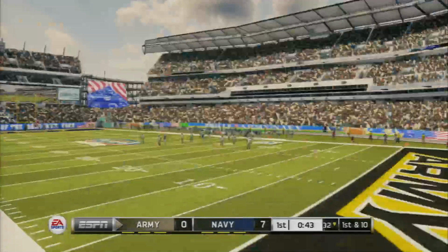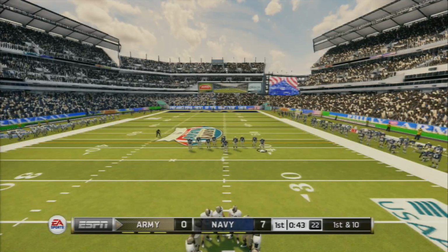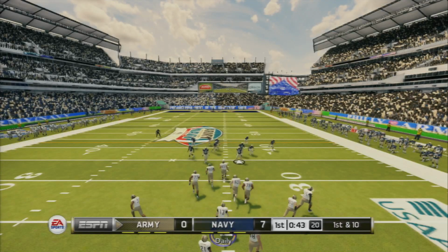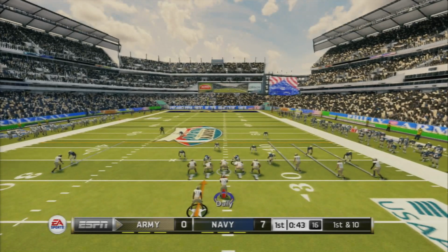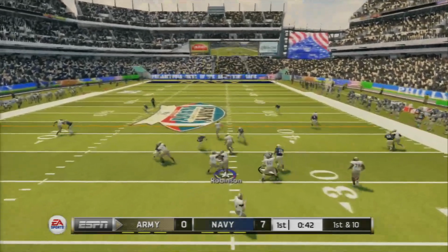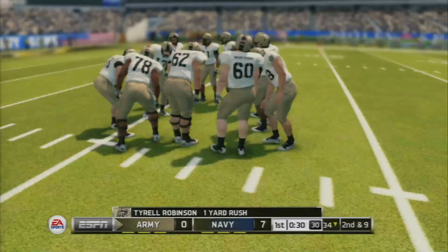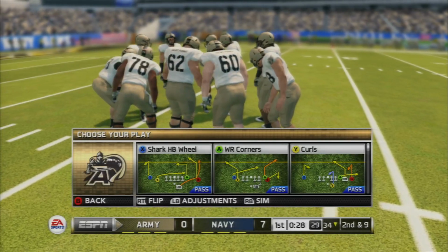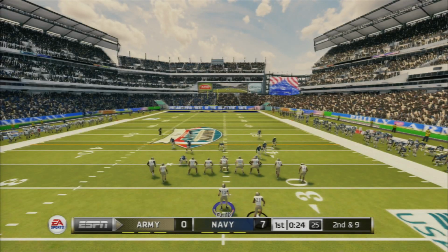Well, that's exactly the way they had hoped to see this game go. I mean, anytime you can start the game with a stop, get your offense out there, they move the ball down, put points on the board. Now it's just more about trying to maintain what they've already created. Five guys will be out in the pattern as they're in the shotgun. He's tackled at the 34-yard line. From their own 34-yard line, it's second down.